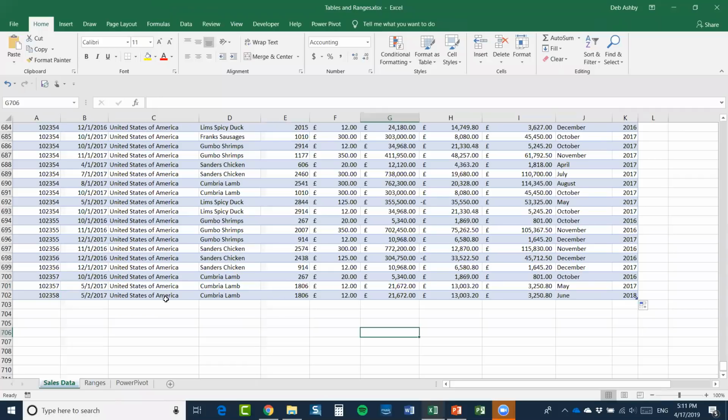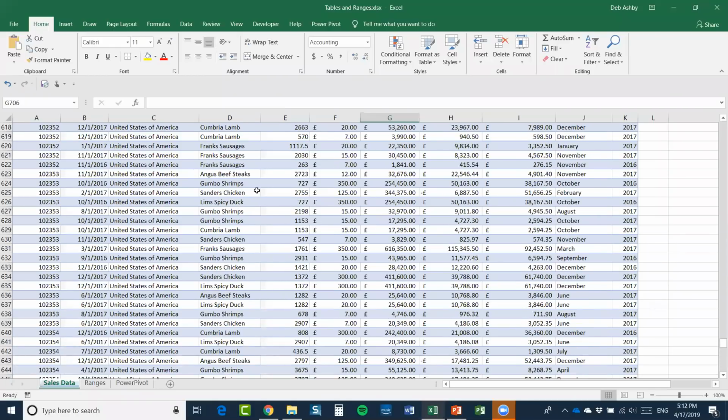Now, can you see I've added that? But it automatically became part of the new table. I didn't have to go in and change the table range in order to get it to accommodate that. It's already become part of that particular table. So if I have pivot tables referring to this table range, that's automatically going to be included in my pivot table. So I'm going to show you an example so you can see and be very clear on exactly how this works. So let's click in our data and let's create a quick pivot table.